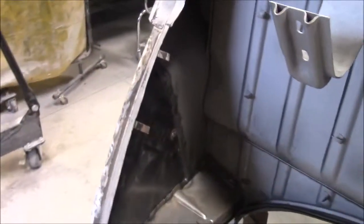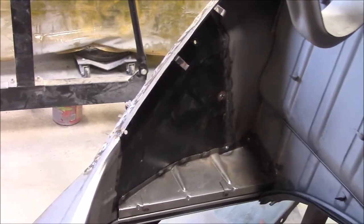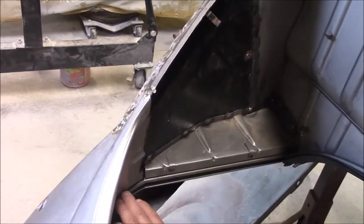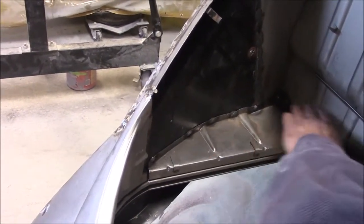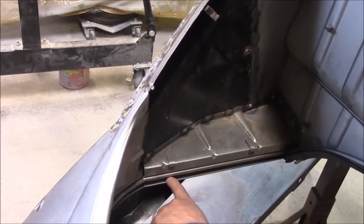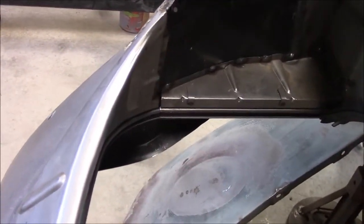So now you can see that's the back driver's side. There's a seal that's really important in the air-cooled, and you can see these are separate pieces, but you can see how nice everything lines up. So this separate piece has been welded in, this tray piece. There's a rubber seal that goes into this channel, and then you can see these line up perfectly and then come around to the rear apron.